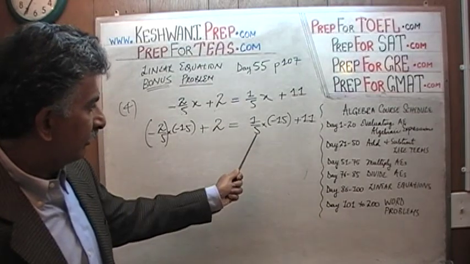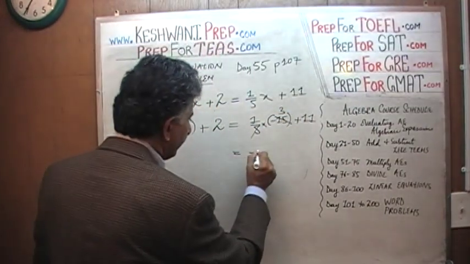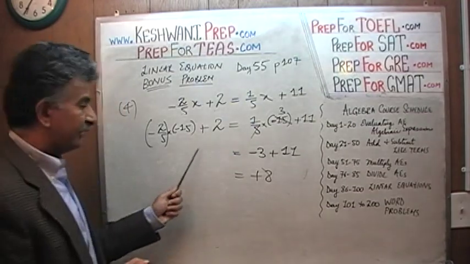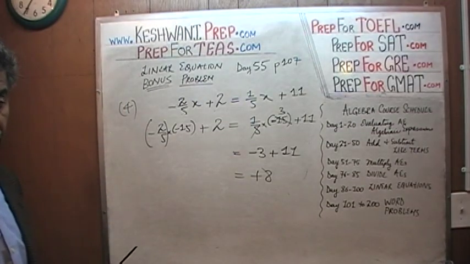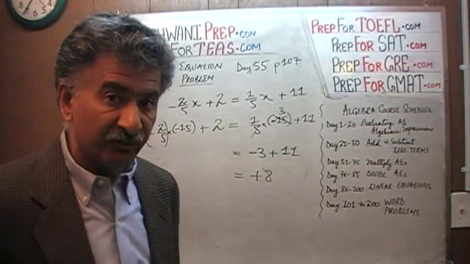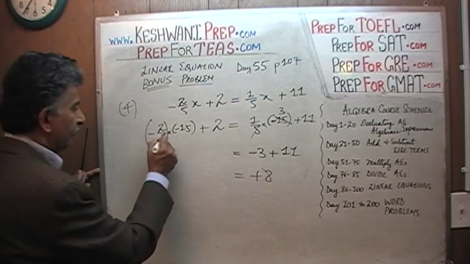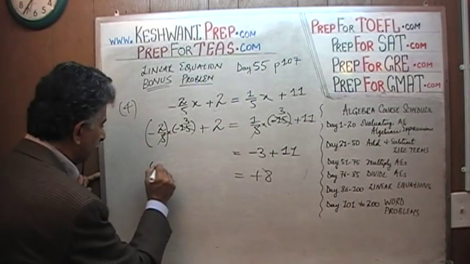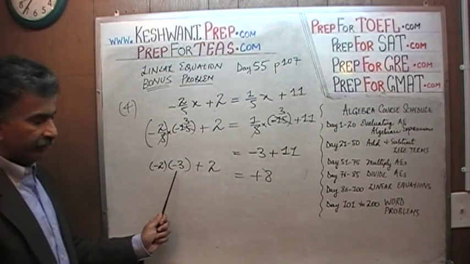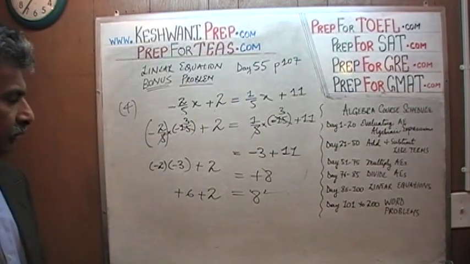Well this side is quite straightforward because this 15 is going to cancel out with that 5. If we divide top and bottom by 5, this 15 will become negative 3. So here on this side we end up with negative 3 and positive 11, giving us positive 8. This side better also give us positive 8. If it doesn't then we are in trouble. If it doesn't then something has gone wrong. Let's divide top and bottom by 5. So this 5 cancels out and the 15 becomes 3. So we have negative 2 and we have negative 3 and positive 2. What do you suppose negative 2 and negative 3 is? Negative 2 times negative 3 is positive 6. Positive 6 and positive 2. What do you know? It checks out. Six plus 2 is indeed 8.